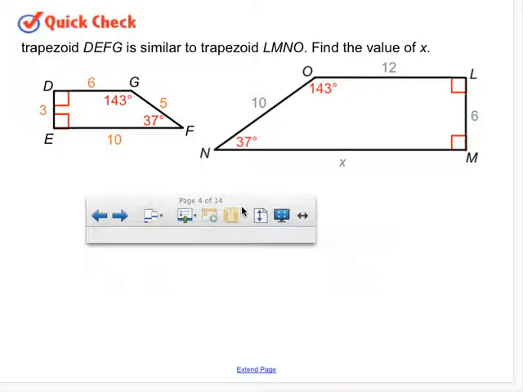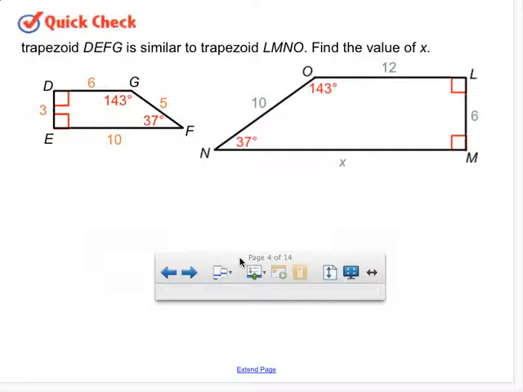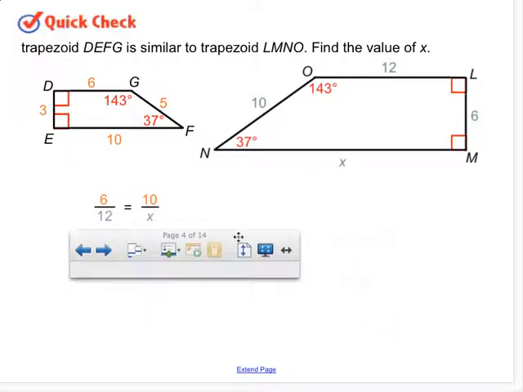So which shape has x in it, first of all? The one on the right. Now, the one on the right has the x. You could put that x in the numerator or the denominator. I went ahead and put it in the denominator, just to show you that you don't have to always put the larger size in the numerator. I could have solved the same thing by putting x over 10, but then my other fraction would have been 12 over 6. Do you understand?